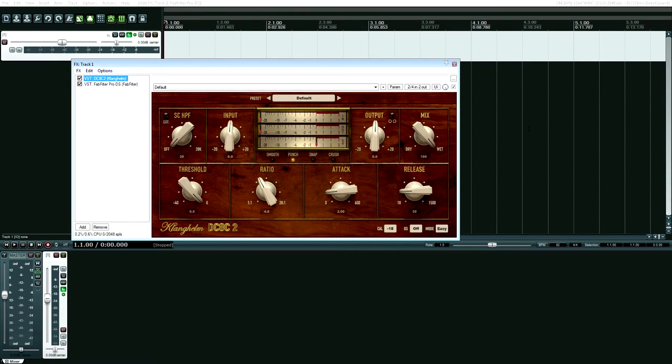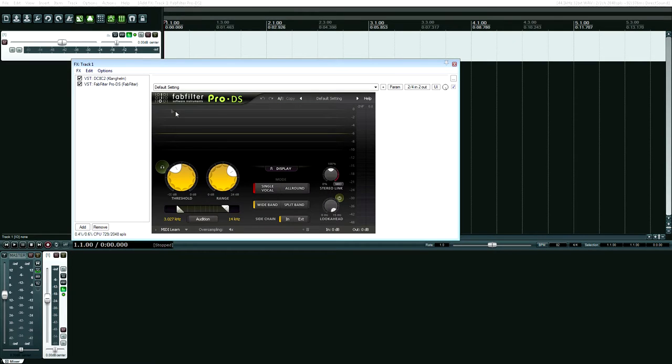Here's another tip for all you Reaper users out there. If you are tired of having a plugin chain window, do this. And here's this plugin. See how big it is? Now here's a smaller plugin. And we have all this gray area over here. By default, Reaper does this.